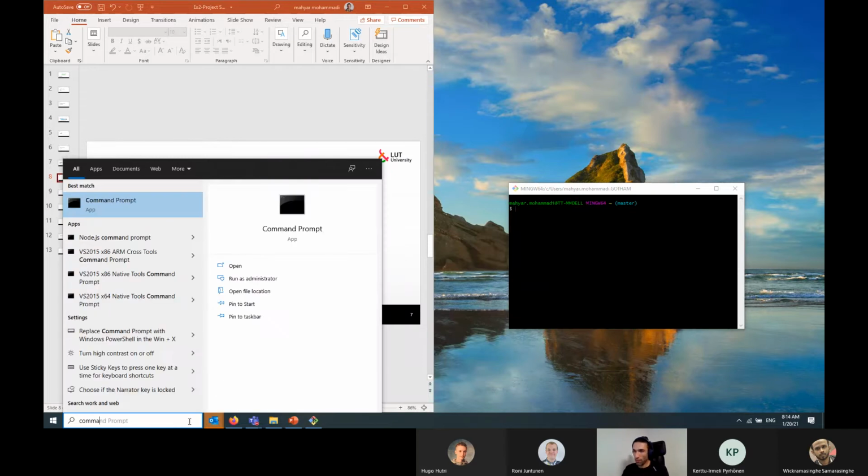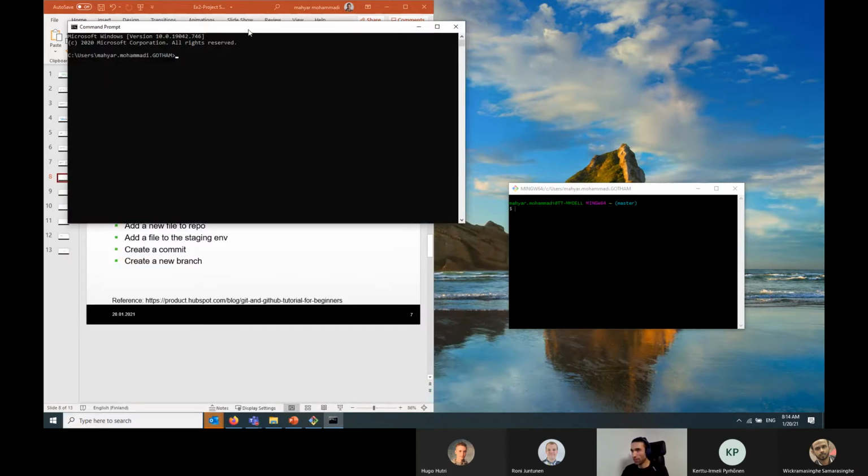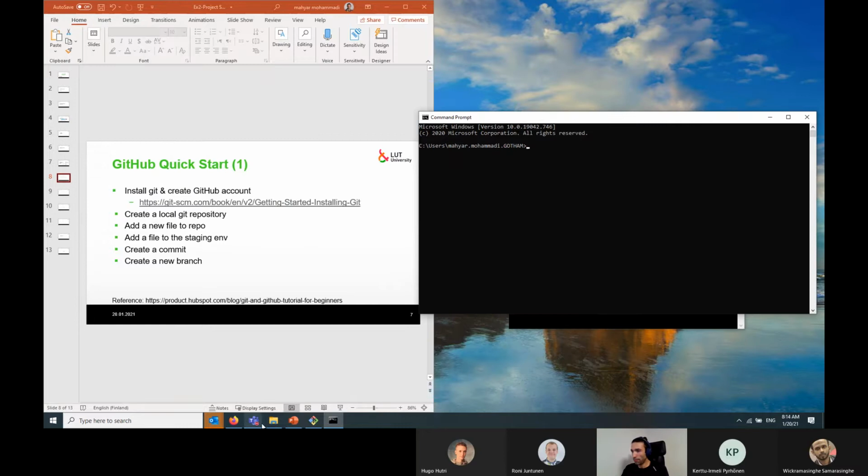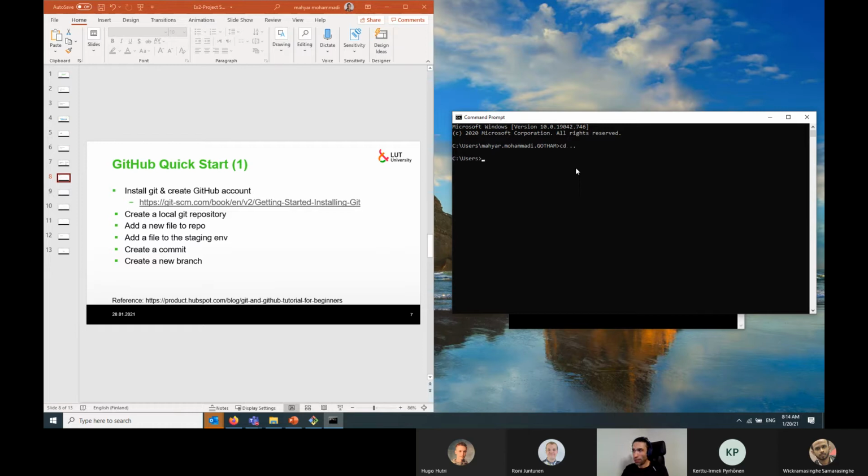So let me open the command prompt. And then we navigate to the folder where we want to create the Git directory.